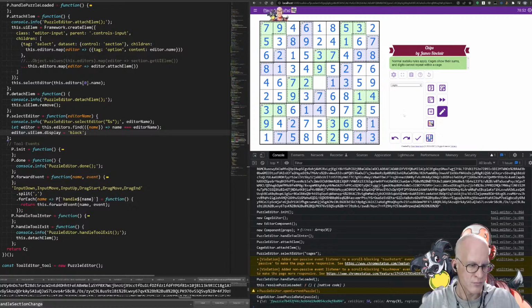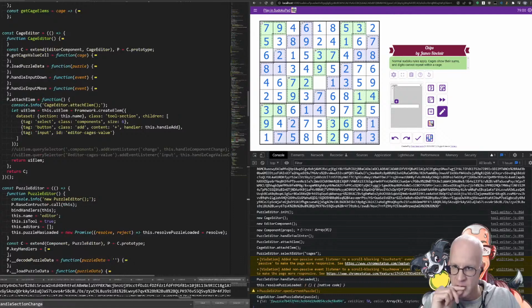Nope. There we go. Look at that. And then we can wire this up to the thing once we start building the second tool. But for now, we just want to have that there. So now this thing has its own UI.